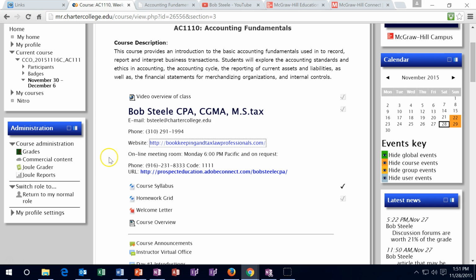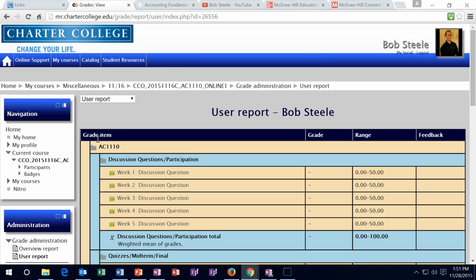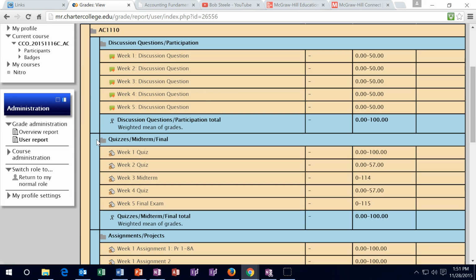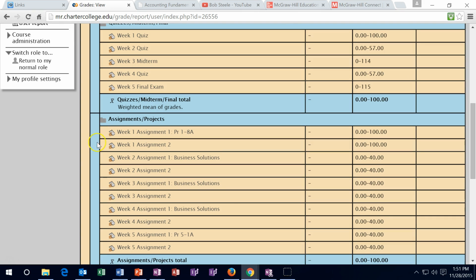Then I also want to point out the gradebook, which will be on the left hand side. Remember that assignments are due on Sunday, and then I have until Tuesday to enter the grades. So you want to go through everything in Moodle Rooms and check off that you've done everything that should have been done through week 2 by Sunday, and then by Tuesday you want to check that the grades have been updated from things like Connect to your Moodle Rooms gradebook. Weeks 1 and 2 should be populated for areas such as the assignments. These dashes will change to something else, either the grade that you received or a 0 if you have not completed it.